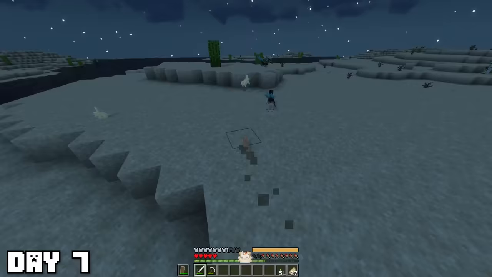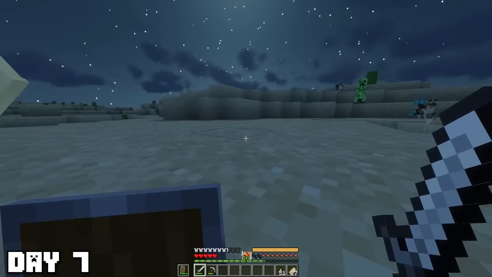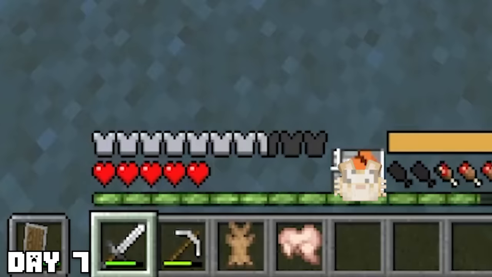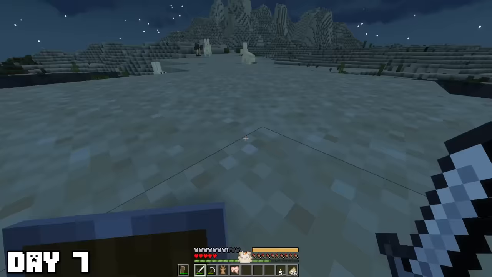Here's a few rabbits. Get over here. No. Okay, I cannot fight rabbits in F5. Oh, the snake wants the rabbit too. I got it first. Yes, one rabbit hide acquired. I have to do this all while not dying to all the mobs. Oh, here's a bunch of rabbits. Oh my God, they just spawned right in front of me.